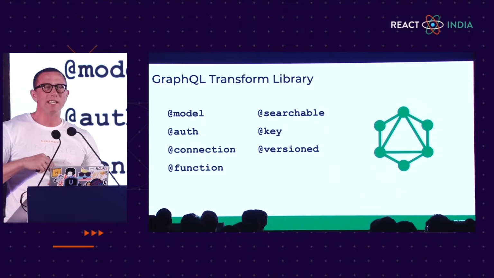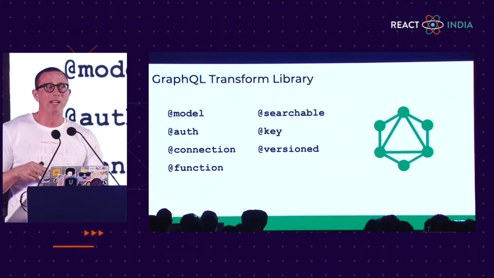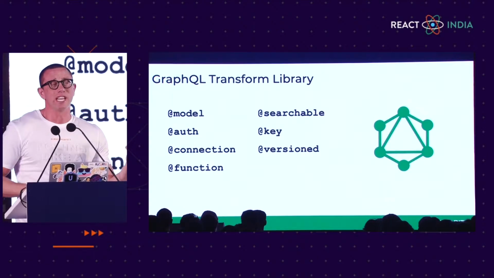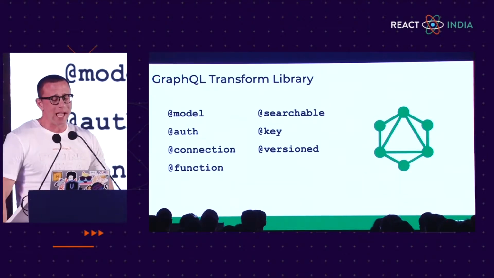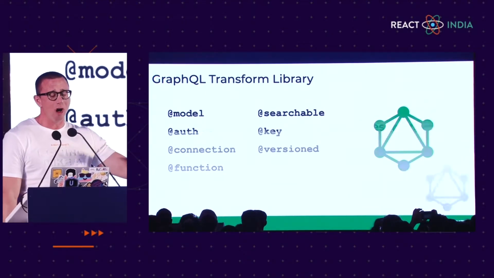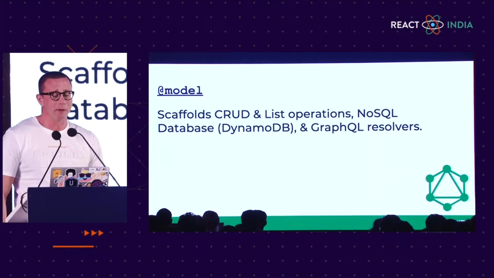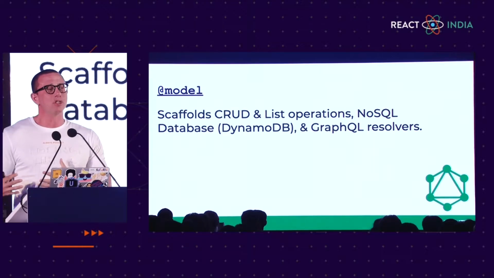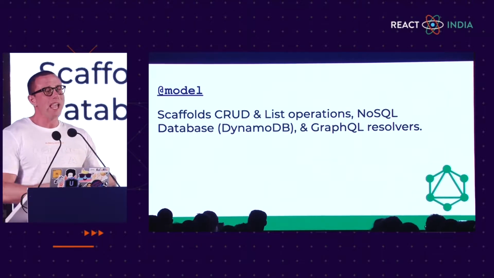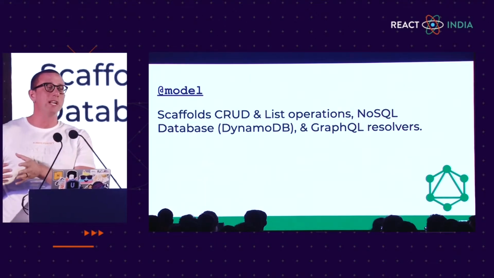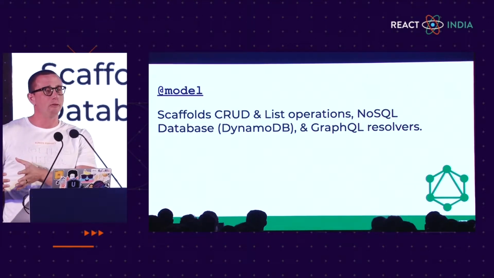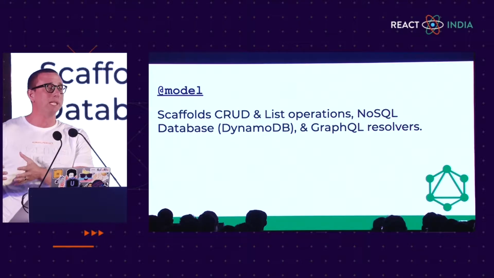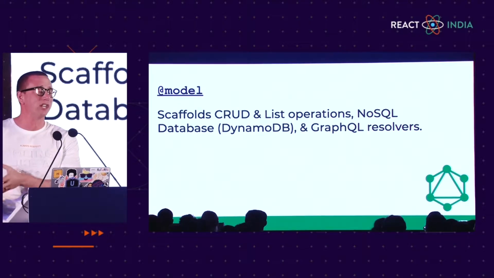And essentially all this is a set of directives that you can decorate your GraphQL schema with. And these are the directives that we kind of have so far. I'm going to go over model, auth, and connection because those are going to be the ones that I'm using. So with model, you can take a base GraphQL schema with a single type. Think of a to-do app, for example. A to-do app might need an ID for each to-do. It might need a title for each to-do, and then you might need to have a completed Boolean to kind of say whether or not that to-do is completed.